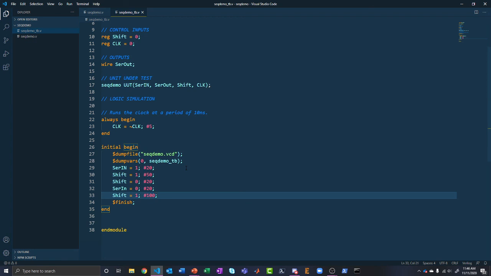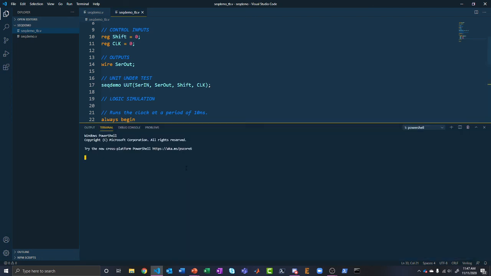Are there any questions about what we've written before we see if it actually works or not? I'm like 85% sure this is going to work. All right, in that case, let's do the thing. So I run iverilog with option -o seq_demo.vvp seq_demo_tb.v.